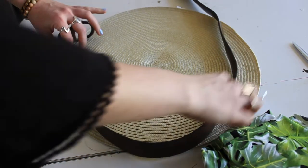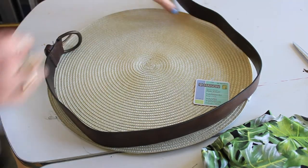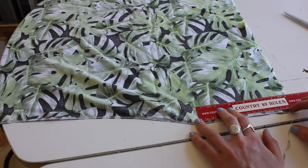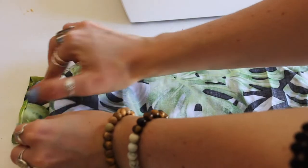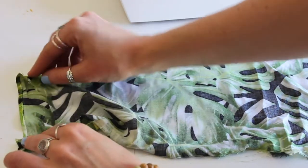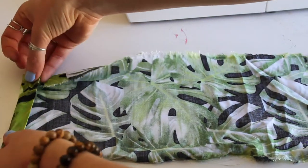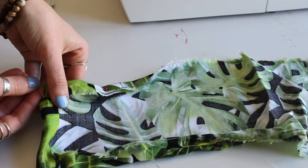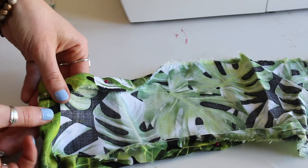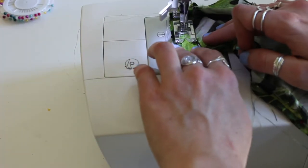I'm using this belt to measure how long I want the fabric to be, because you don't need it to go all the way around these circles. After that I made my fabric about six inches wide and cut myself a strip. So I'm folding in the sides here and then we're going to fold down the top to create a nice seam before we connect it to the placemats. I just pin that in place before I stitch a very simple straight stitch across to make a clean hemline.